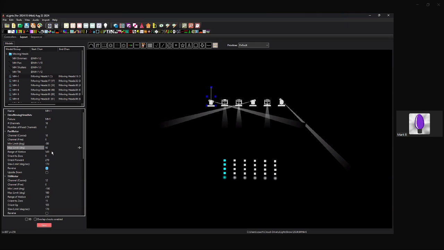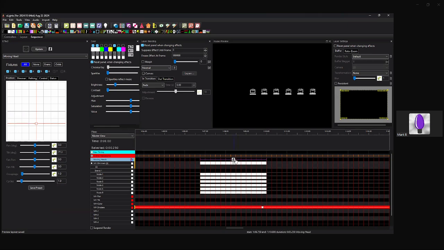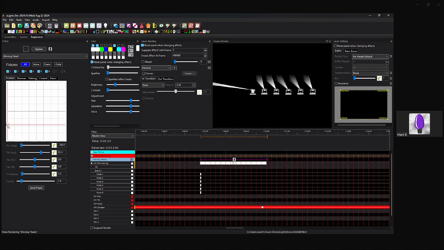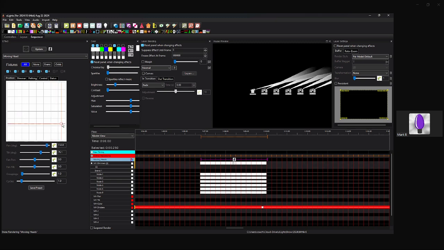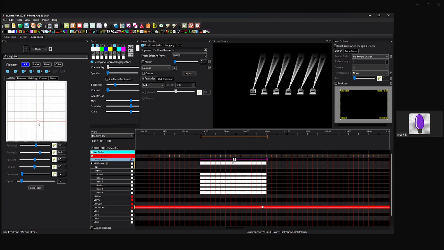Say we didn't want our heads to go beyond 90 degrees. And we're just changing that on moving head 1. So now when we pan back and forth, you'll see it all. As I go, head 1 is going to stop at 90 while the rest keep going. So that's how you would set limits on your heads to keep them within certain ranges, you would set them there.